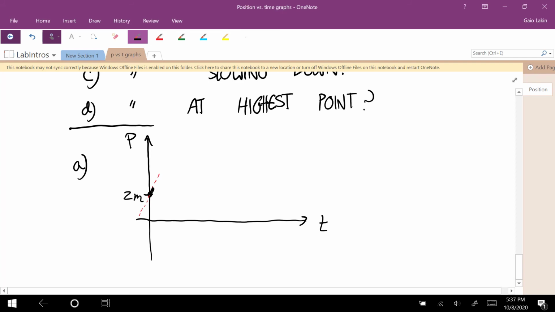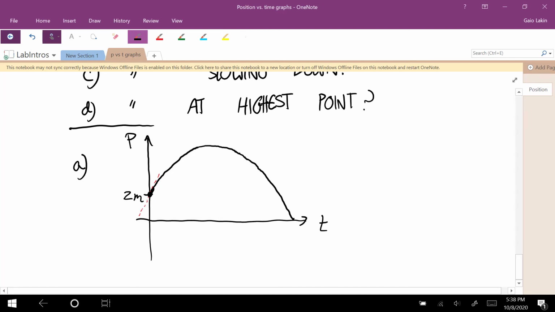Okay, so I'll start to draw it, but now we're going to have to think about what happens right after that first instant. Okay, what do we know about the acceleration of this object that's in free fall? We know that gravity accelerates it downwards, and down is negative. So we know that the concavity has to be negative. We know that it's going to be concave down. So it starts out with a slope like this, and then from that point it's concave down, and it's going to keep following a path like that until it gets to a height of 0, which is the ground in this case.